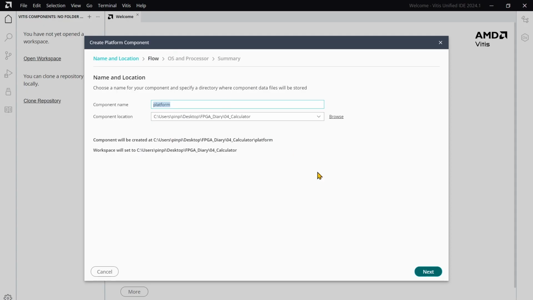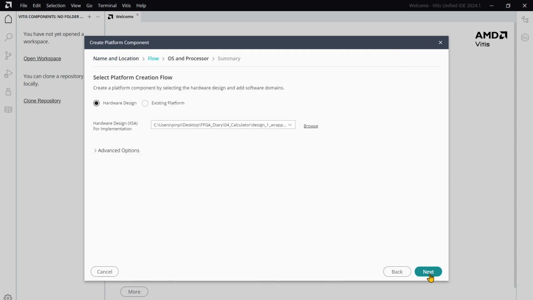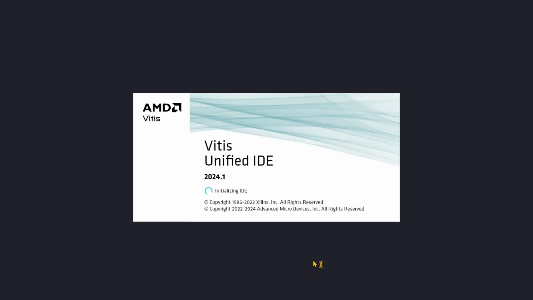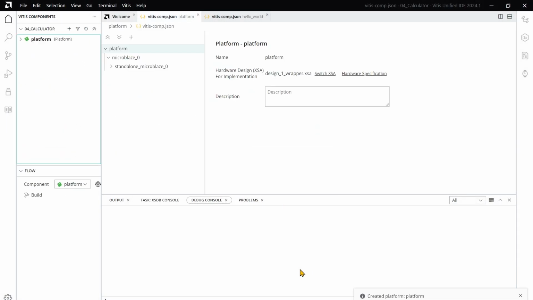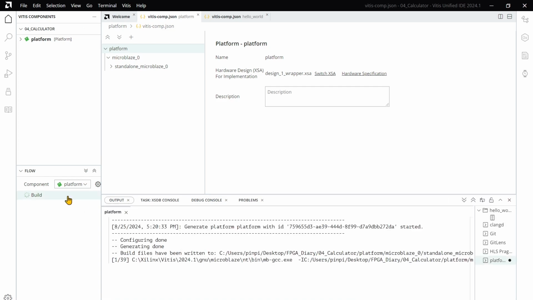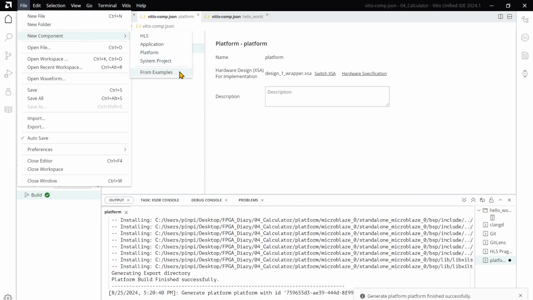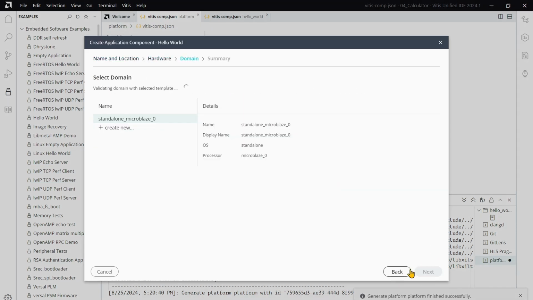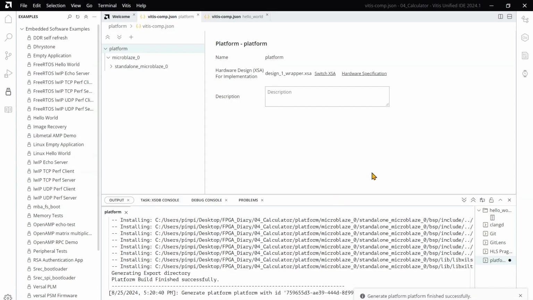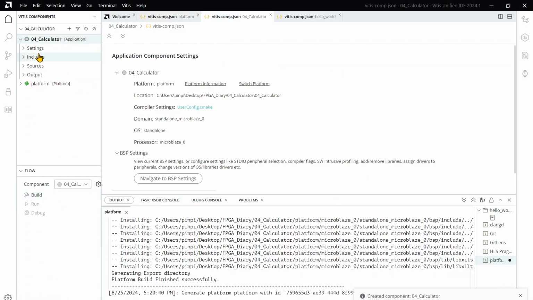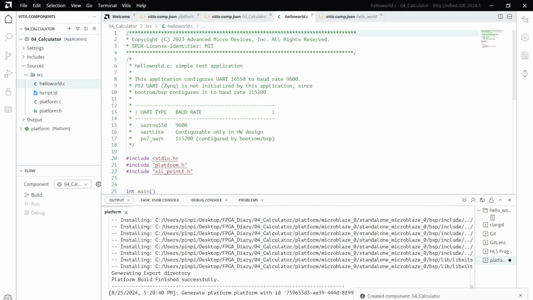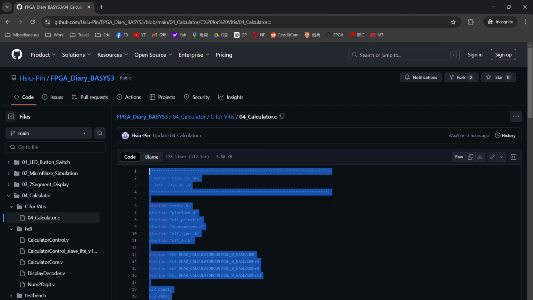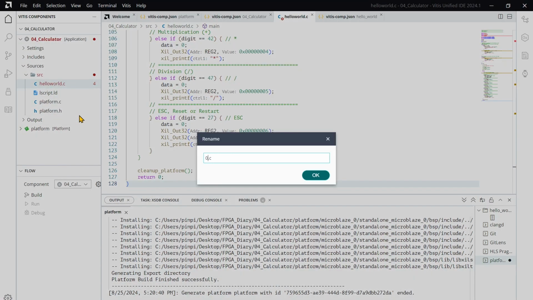Let's quickly create a platform and one empty application as usual. Now you can copy the C code from my website, rename the file.